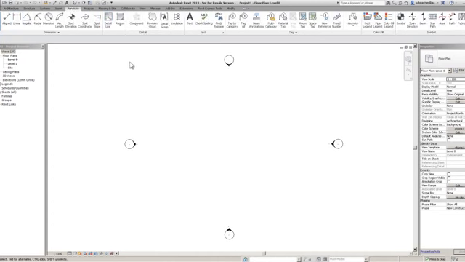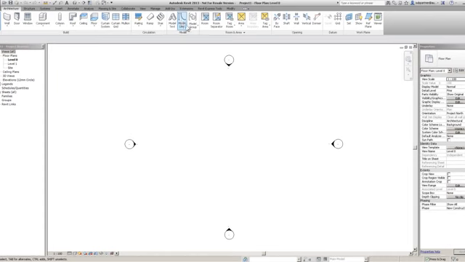The difference being, detail lines are what we call view specific. They will only show in the view that you're actually drawing. We tend to use those for the detailing side of it. If we click on architecture and go to model lines, these are part of the model. If I draw a rectangle in this view just here, and go to my isometric 3D view, for example, I will be able to see that rectangle in an isometric view. For the case of this, it doesn't really matter which one we use, but I'm just going to use model lines because it's easily available on my first tab when I first open it up.